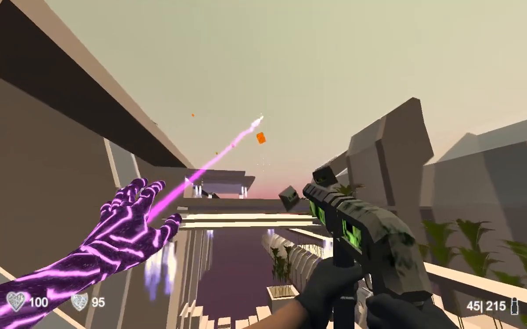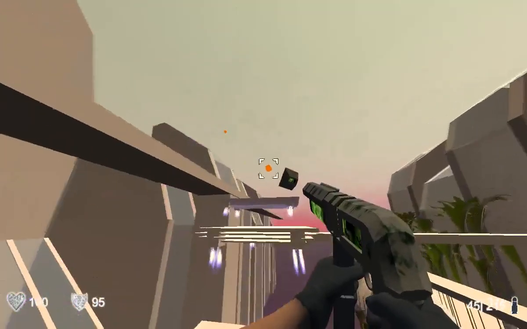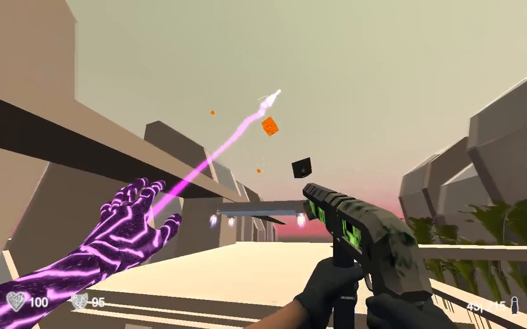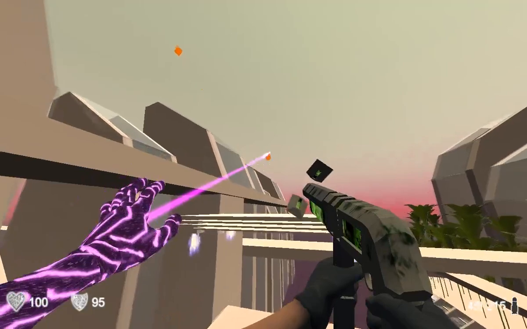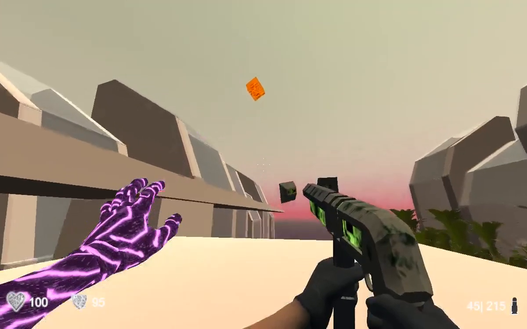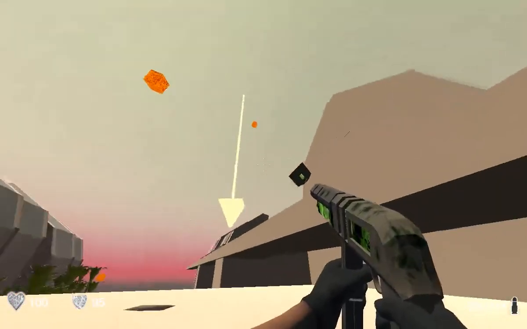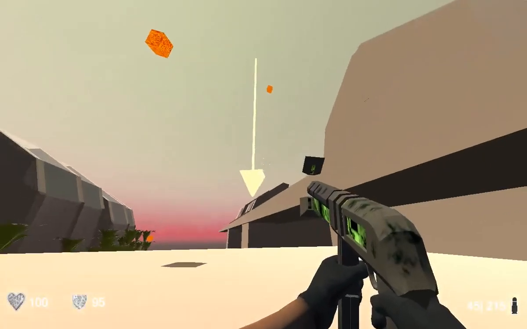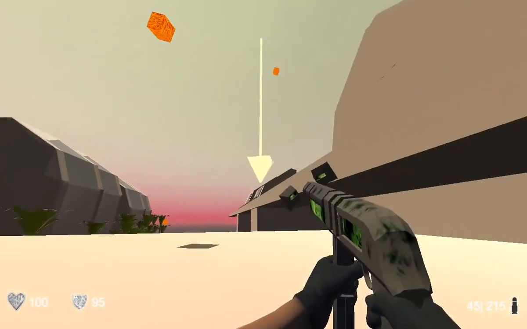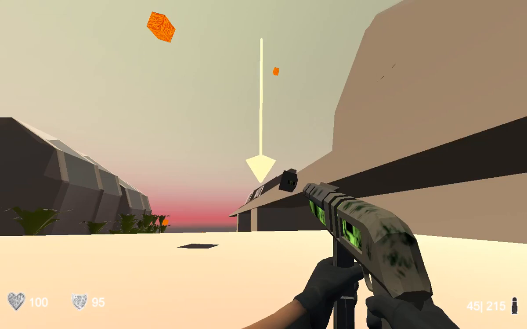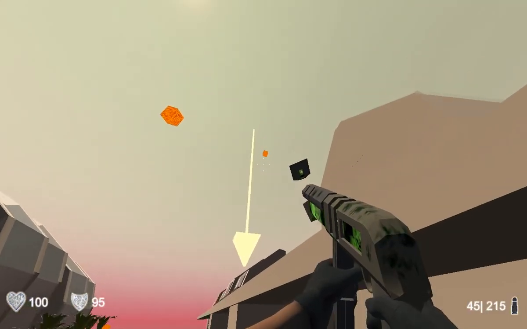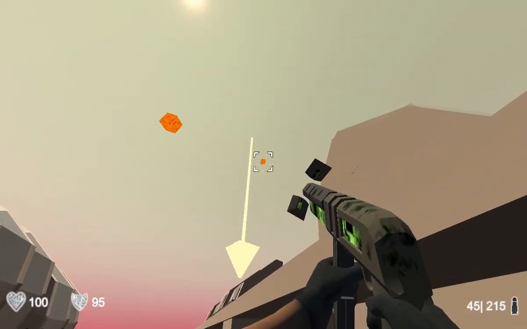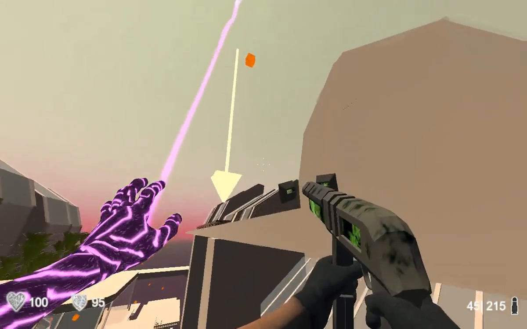Technically, you don't even need these platforms. You can just grapple these things in the air. Kind of cool to show off with once you get good at it. So what you could do now, you could actually grapple directly. Now you can see that thing is an arrow, and it's pointing to the exit. That's the exit there. But I don't know why. Let's give it a try. Let's just go right to the exit.